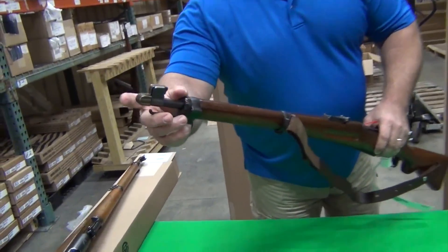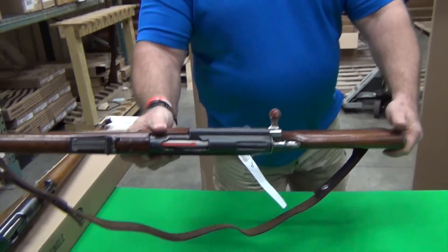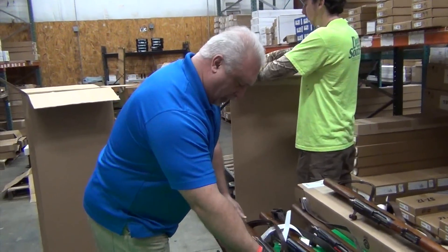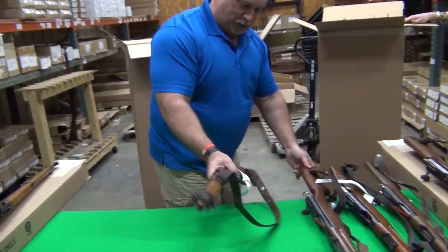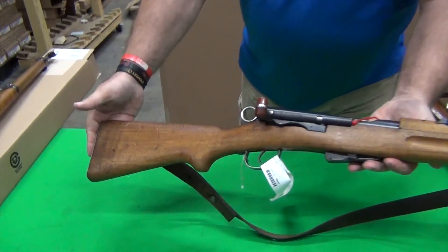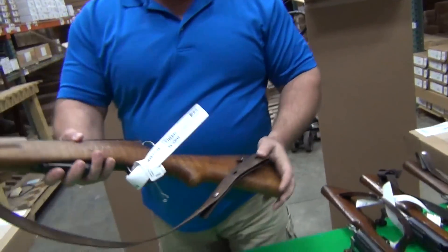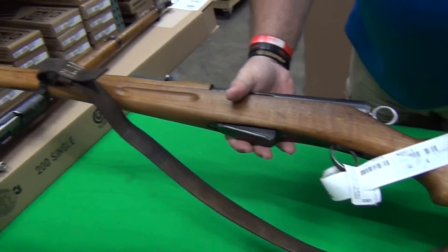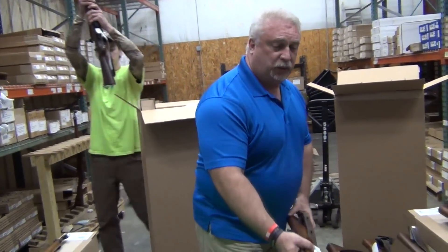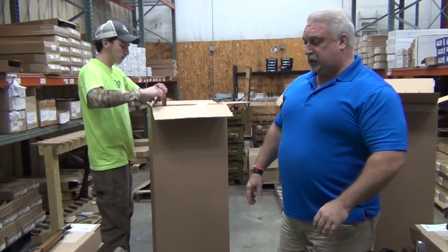Here's another one — muzzle cap, rifle with a sling. So far, four out of five of these have had the slings. Really nice blue. That last one looks good too. Certainly this one box — and those were unopened, folks, we didn't know what we were going to get — but this one box, very nice Swiss rifles. We are calling these good condition. We try not to overemphasize them, and Century called them good condition. Everything I'm seeing in this box, to me we classify as good, good plus.